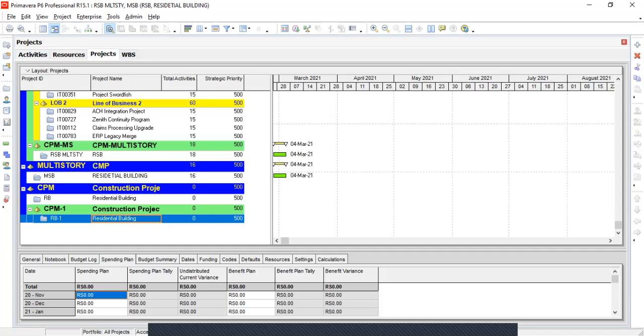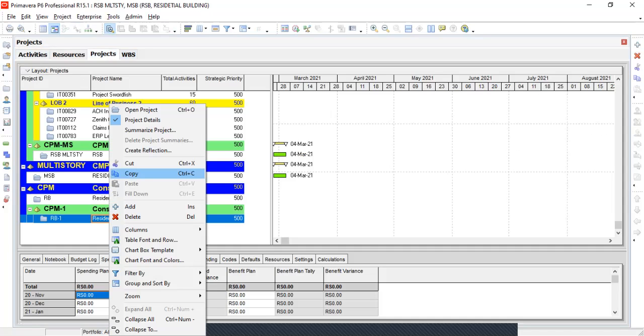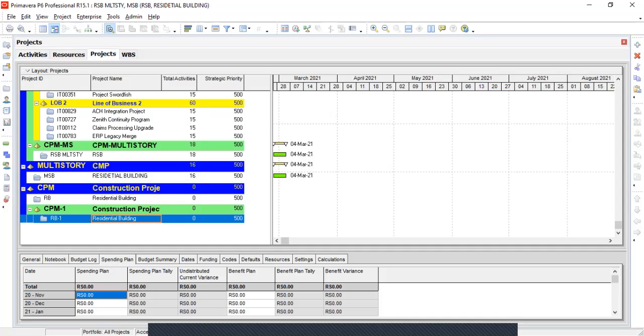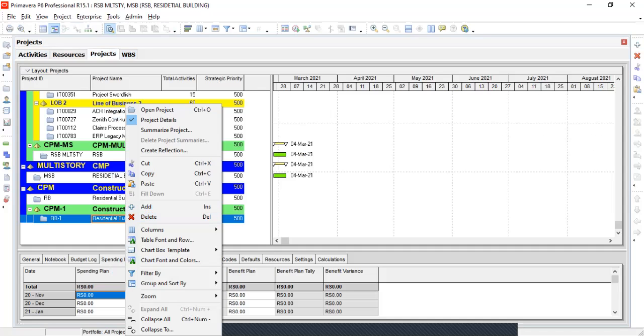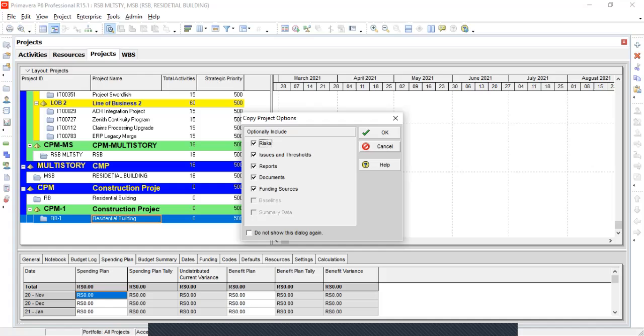Right-click on Residential Building Project and select Copy option, and you can paste this project in any EPS as shown. Like this, have 2 or more copies of the final project.